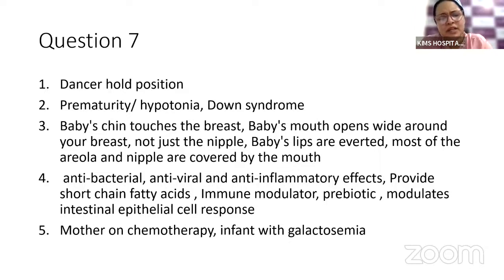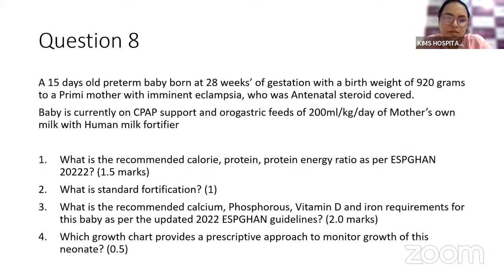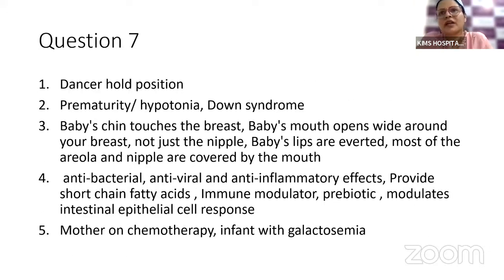Some important contraindications for breastfeeding include a mother who is on chemotherapeutic agents. This is one absolute contraindication, and an infant with galactosemia. So remember that most of the other conditions, like a mother with HIV, or a mother who is having hepatitis B or hepatitis C, these are all not considered to be contraindications for breastfeeding.